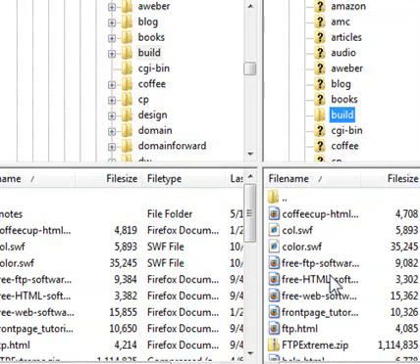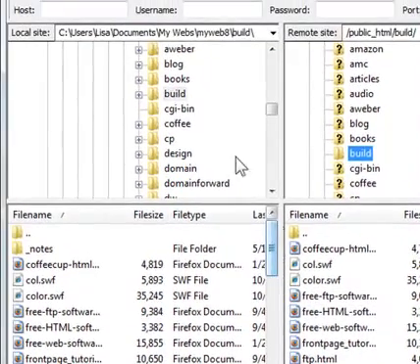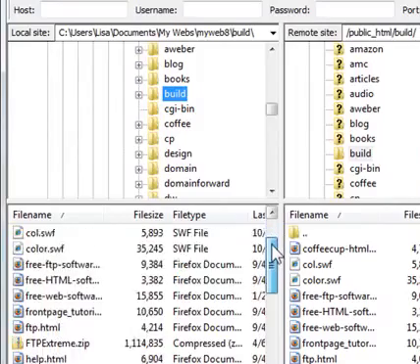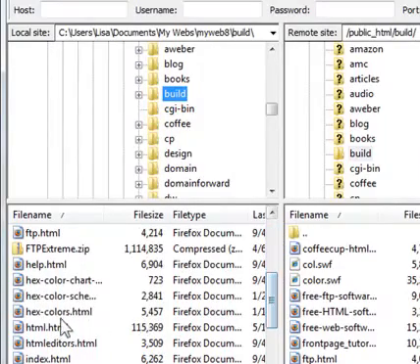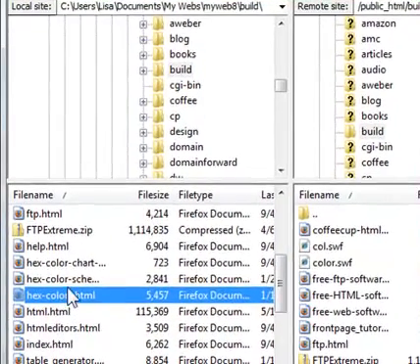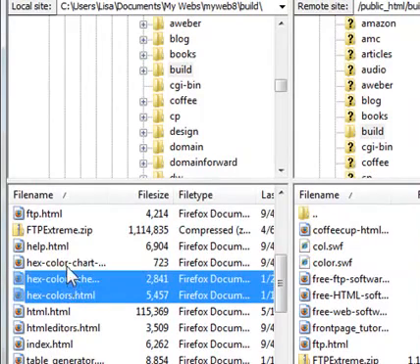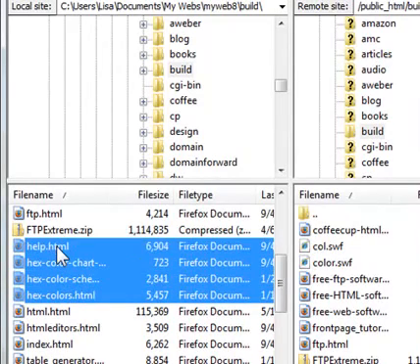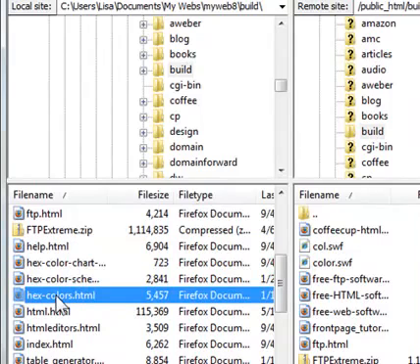So when you're ready to save a file to your web server, you'll navigate to the folder where you've saved the web file. In this example, I've saved it in the folder called build. So I click that folder and then come down here, and I'm going to select the file that I want to save. And if you want to do multiple files, you can hold down the control key and just click, click, click. And if you want to cancel that, just release the control key and click your mouse and go back to the one file.